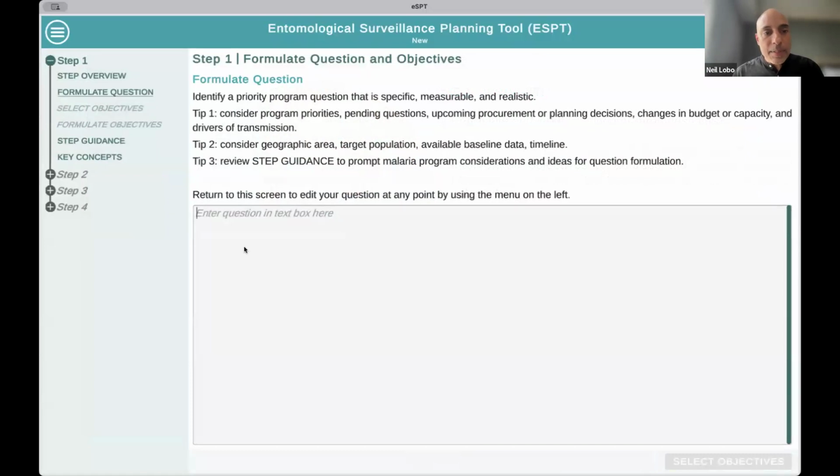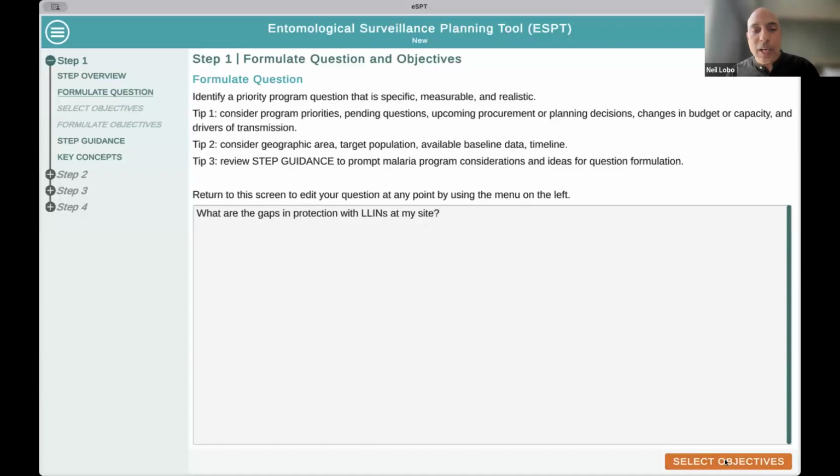And here are the tips up here. And the question is: are LLINs, oh no, I'm sorry, I forgot. See, I told you I'd forget the question. What are the gaps in protection with LLINs at my site or my geography or whatever it is? So let's say that's our question. Of course, you can ask multiple questions.